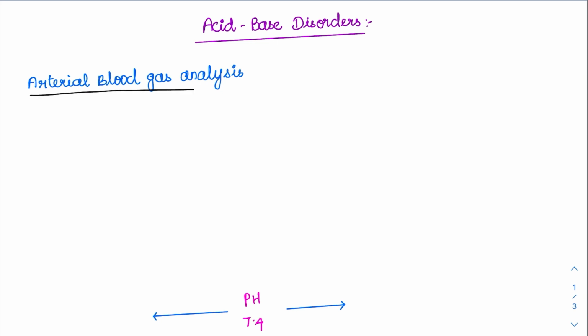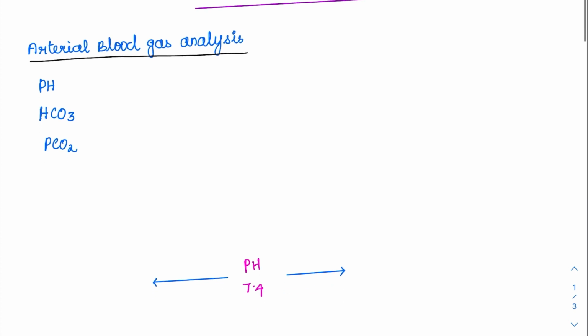First thing is the ABG gas analysis will be given in any acid-base question. They will give you three important parameters. One is the pH, the second one is bicarbonate, and the third one is PCO2 levels. If additional information is given also, nothing to worry. Only with these three pieces of information we can sufficiently diagnose all the acid-base disorders.